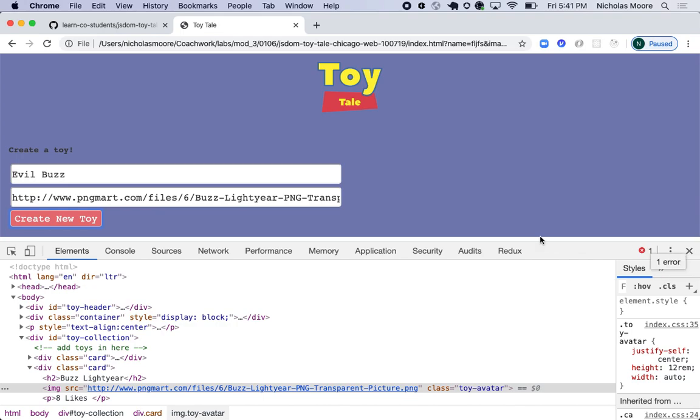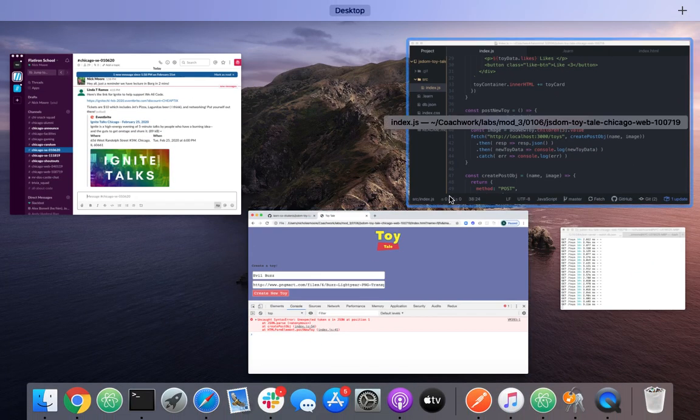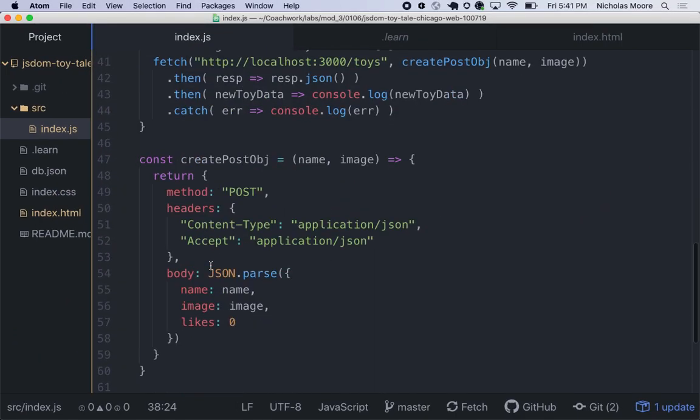Create new toy. I got an error: unexpected token O. Line 54. Did I put something in here?